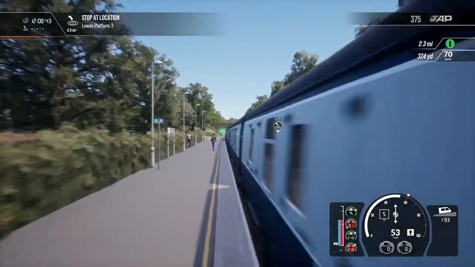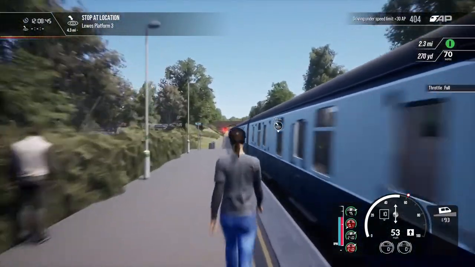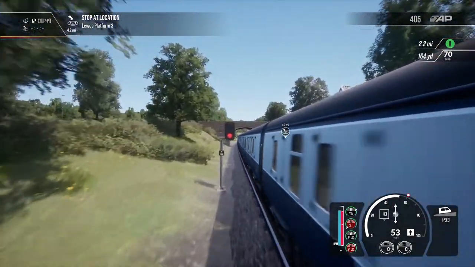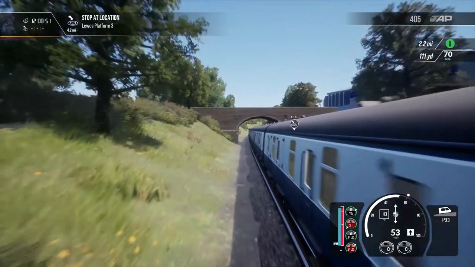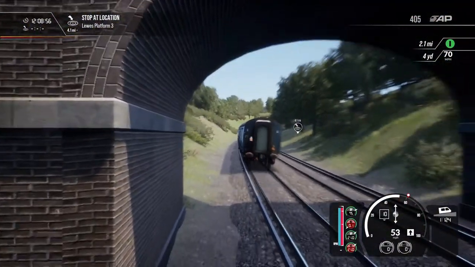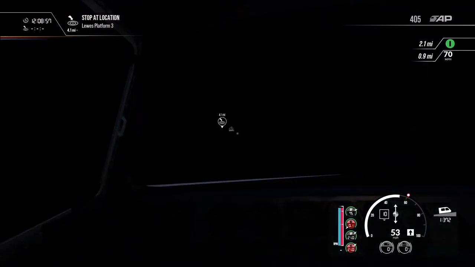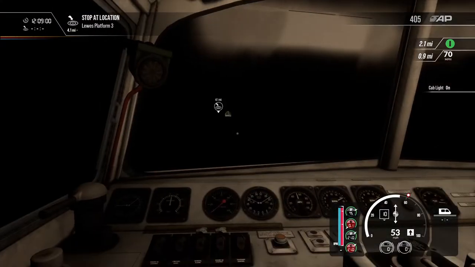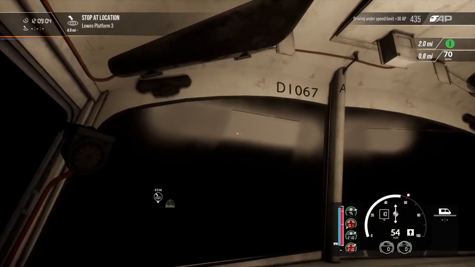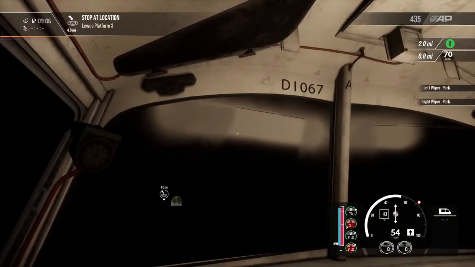I need full throttle for this hill. Makes the train for the pass by. Nice. Can we take them? Oh, not now anyway. I was wondering, can we take the marker of the... Wipers, don't know why I pressed that.